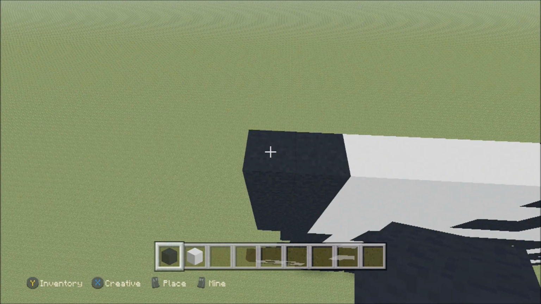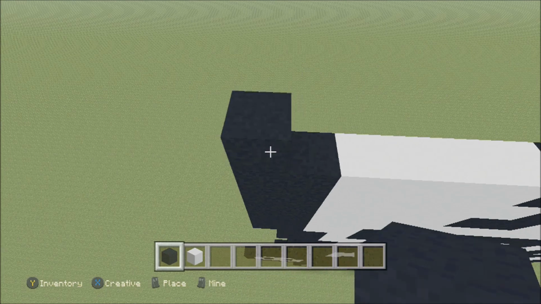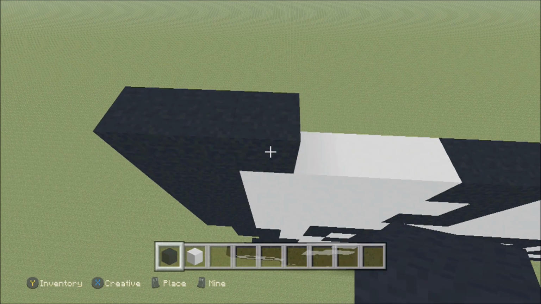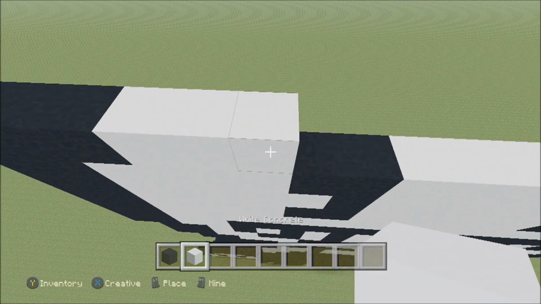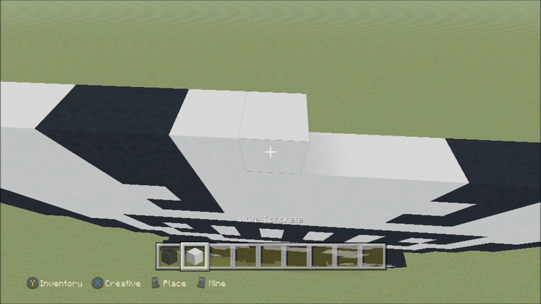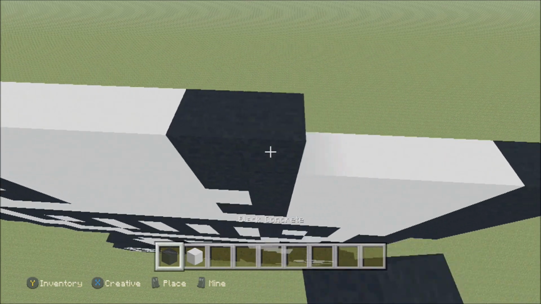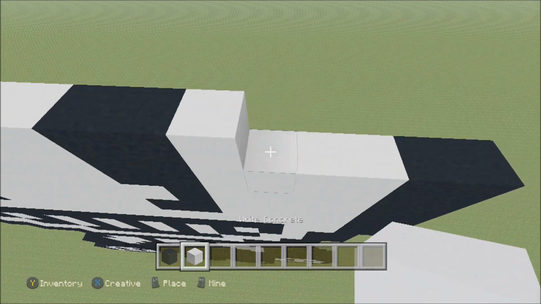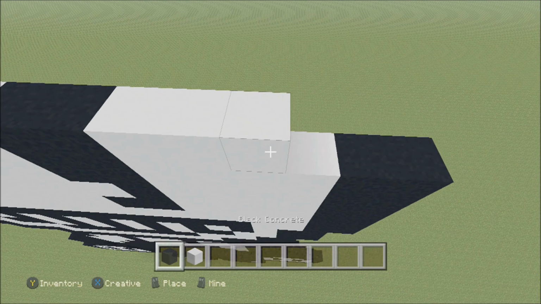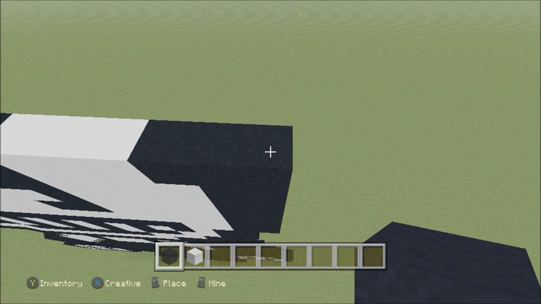We're going to build up here on the left above the black with a black. To the right of it, add two black. Three white. Two black. Five white. Two black. Three white. Three black. One, two, and three. Go ahead and build up here on the right above the black with a black.